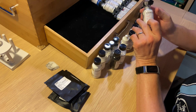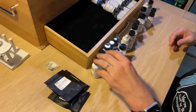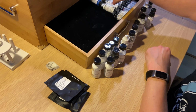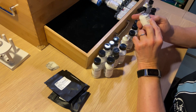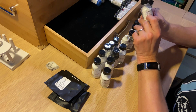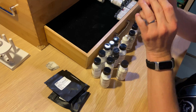We have sodium hydroxide. We know this from the live video. And the thing is that most of these chemicals are actually white. There's a few exceptions, but most of them are white. I'm happy that they put these labels on because otherwise I couldn't have told the difference. Sodium carbonate. Calcium chloride. Oh, this is beautiful. Take a look at this.